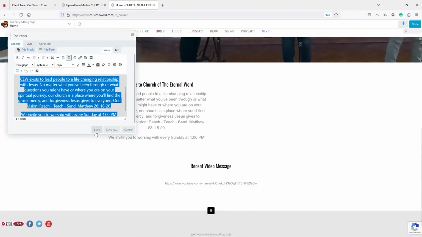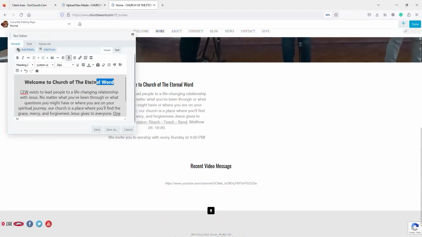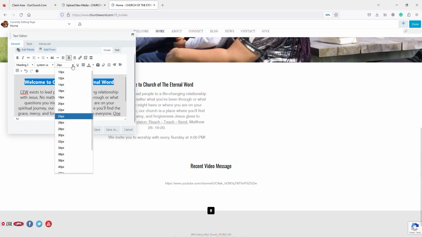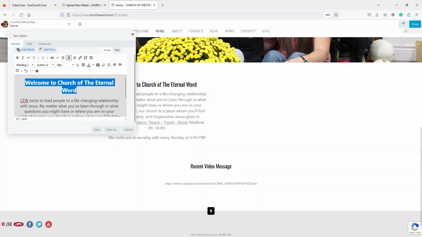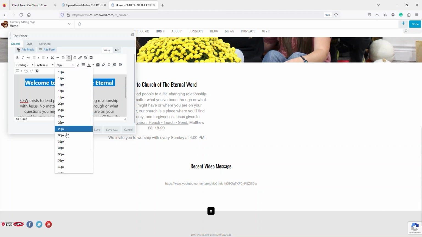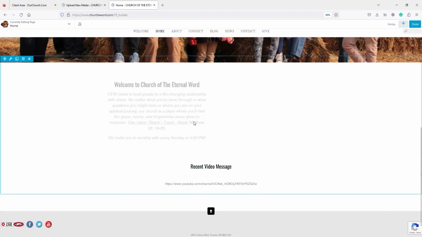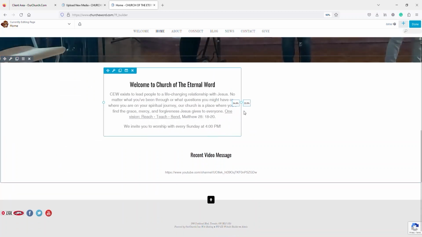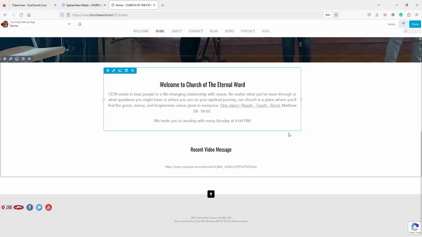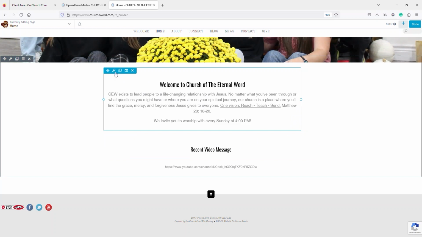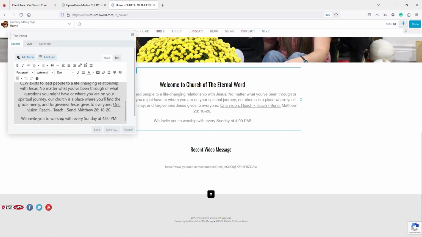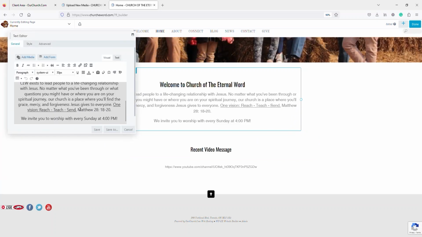So the next thing we want to do is make the text larger on the page. Going back to WPEZ web page builder, we just go through, edit the text, making this header a little bit larger as we're doing here. And then we go through and make the body of the text a little bit larger. First, we stretch it across so that it's centered with the page. And we want to make sure that all of our fonts are the same size. So our body font on the website is a size 20.